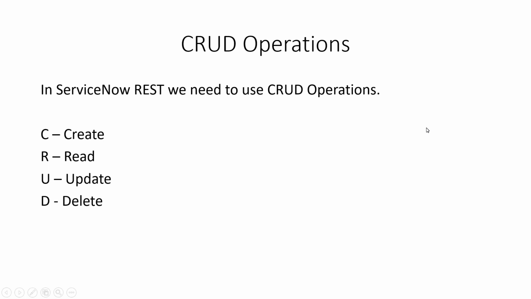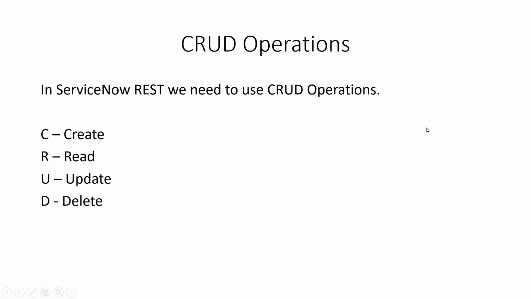So in ServiceNow we have CRUD operations. What is meant by CRUD operations? In ServiceNow REST, we need to use CRUD operations. CRUD is nothing but create, read, update, delete. So these methodologies we can use in REST. We can create records using the REST methodology, read records, update records, and also delete records. That's a very, very important thing: CRUD operations. That's why we can use CRUD operations with REST. Simple, in short form, CRUD.